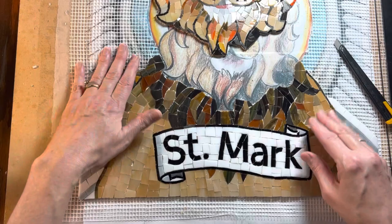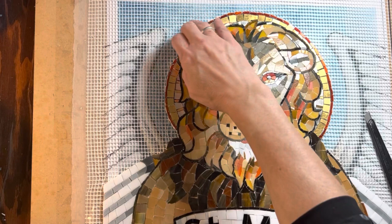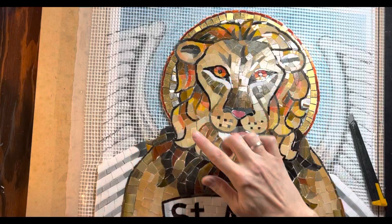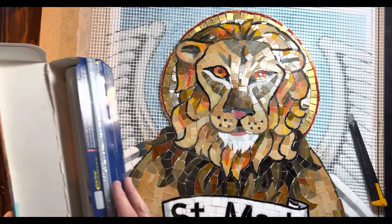I'm gonna try something different for this portion when I'm working on it. I've had to be very careful when I start a new section that the thinset doesn't stick to the previous piece because it's such strong thinset. And so I've just been very careful about the edges. Someone suggested that I put plastic wrap over the previous piece, and then when I am putting the piece next to it, I don't have to be quite so careful because the thinset won't stick to the plastic. So I'm going to try that this time, and I'll see how it goes. And if it works well, then I'll do that all the time.